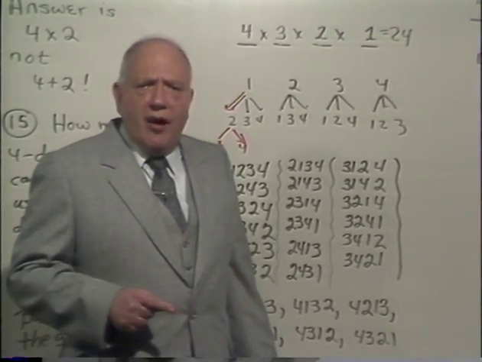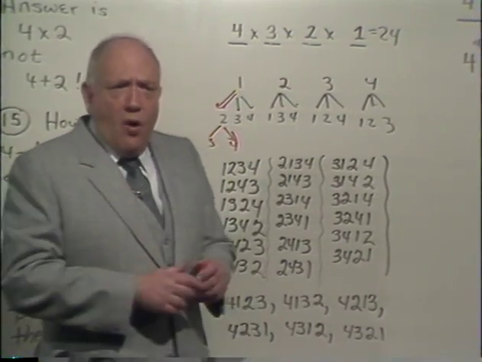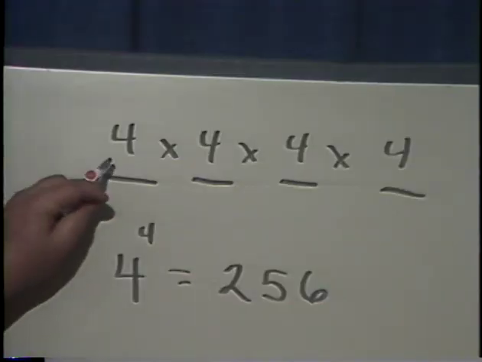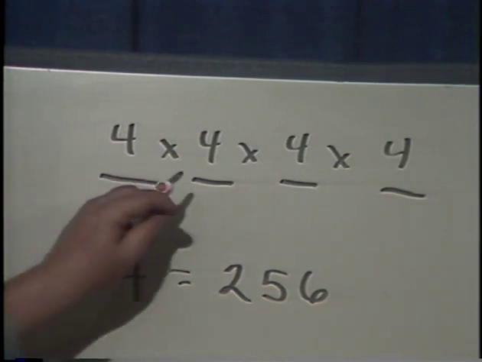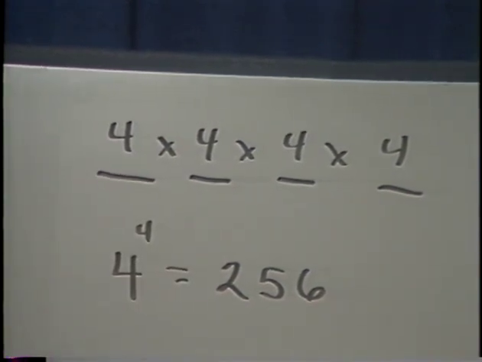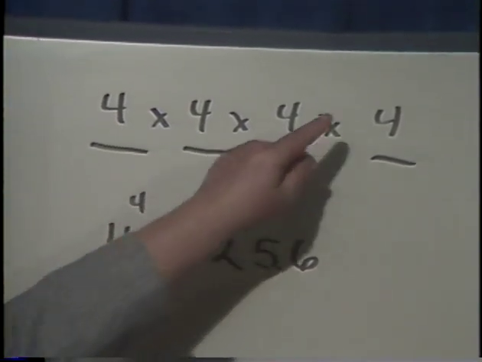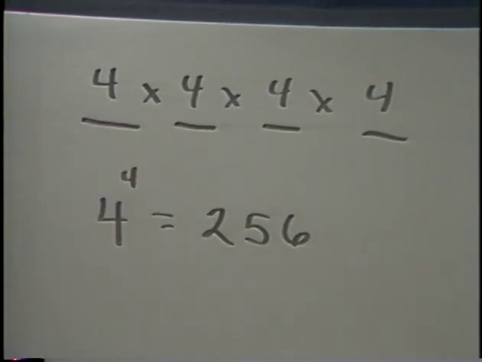I could write 2,122. See, I could use any digit as often as I wanted. Watch how cumbersome the problem becomes now. You see, after I pick the first number, which can be done in 4 different ways, I can still pick any one of the 4 for the second number, any one of the 4 for the third number, any one of the 4 for the fourth number. So altogether, how many choices do I have?